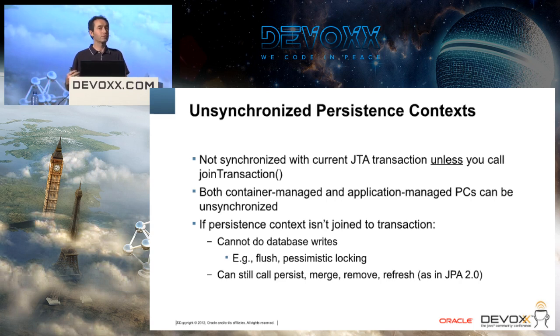Okay, certain things do, like a flush means I must have a database transaction to push changes. If I want to lock something with a pessimistic lock, I have to have a transactional connection. And so what you really have is sort of an object level world, right? It's an object world disconnected from the database transaction.